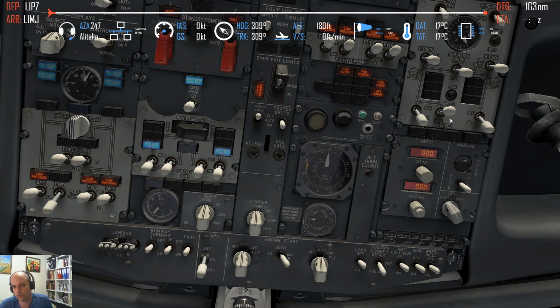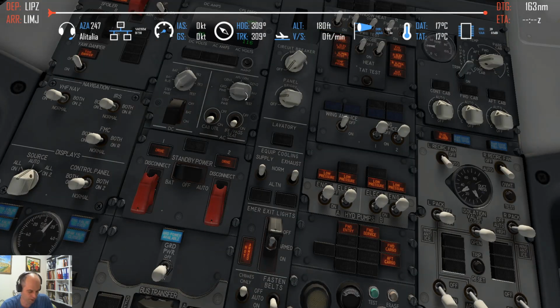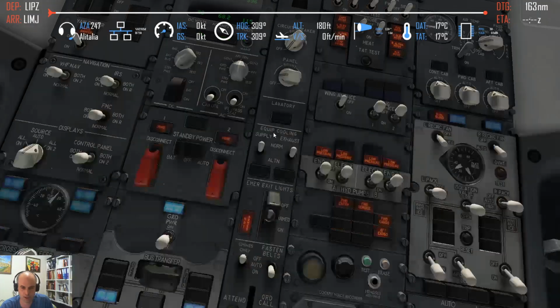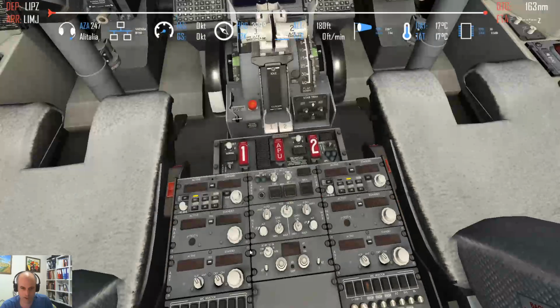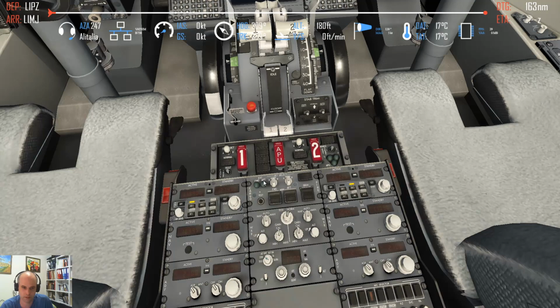So APU and engine bleed switches on. See here, it moves up, and the AC selector on the right, which goes to APU generators. Okay, parking brake. Parking brake is set.